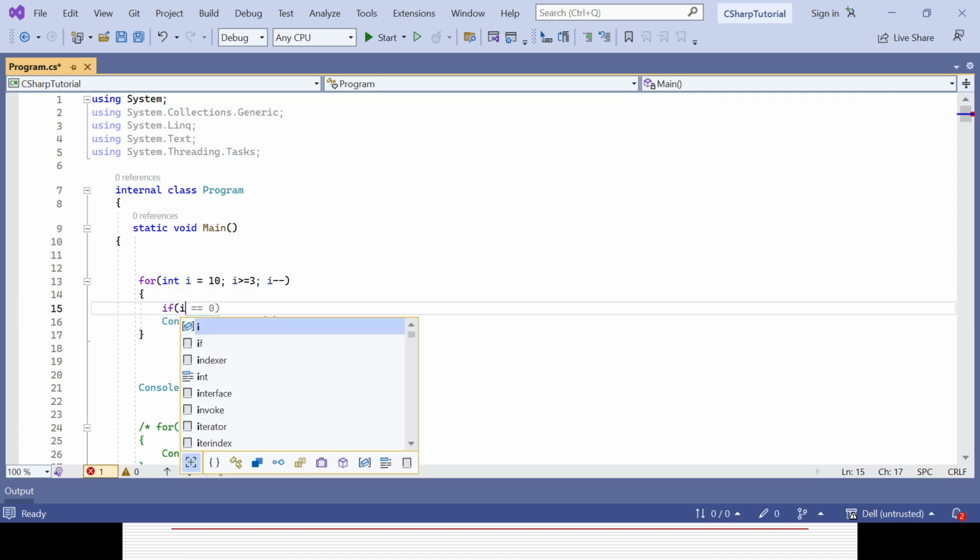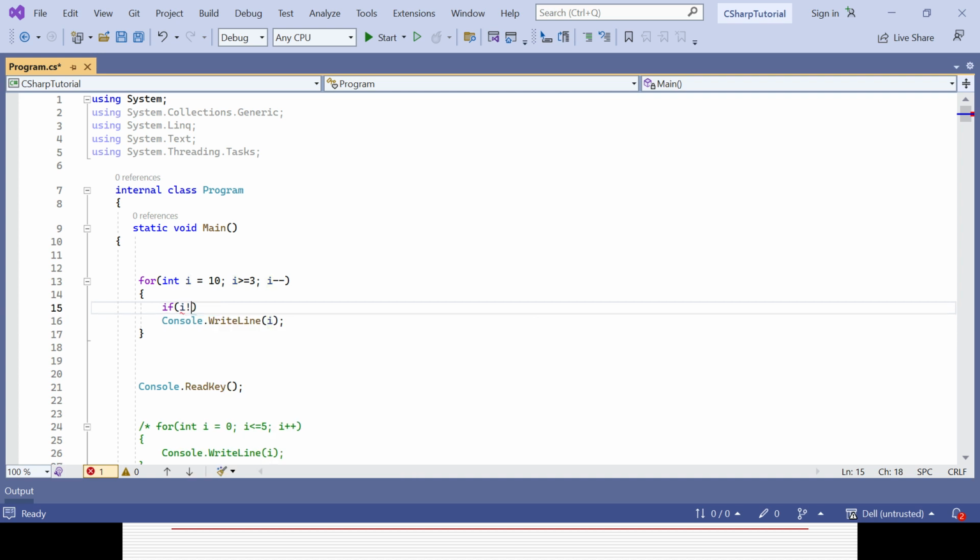I not equal to, say, 6, I don't want it at 6, and I ampersand, I not equal to, here I need to give brackets. Suppose I don't want to iterate for I equal to 6 and I equal to 4. So these are the two parts I want to skip here.